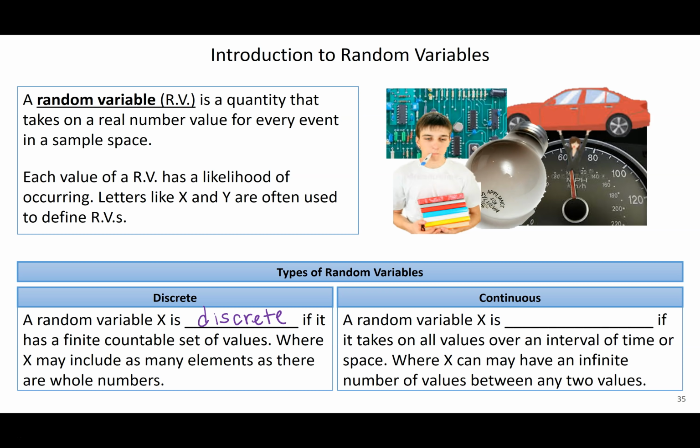Continuous, that's going to be the case where maybe you're collecting something quantitative, like a distance, a speed, a weight, a density. The idea with a continuous random variable is that it can take on any number value within whatever specified interval. So instead of just being 1, 2, 3, it could be 1.5, 3.4, that kind of idea. It can definitely be equal to fraction or decimal values as well, whereas discrete cannot.